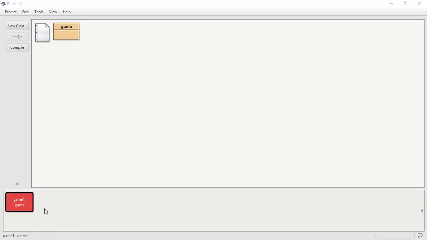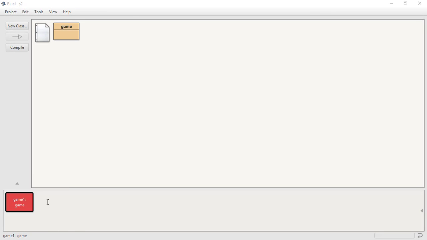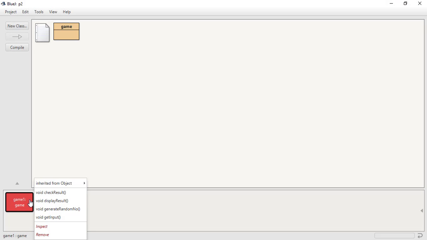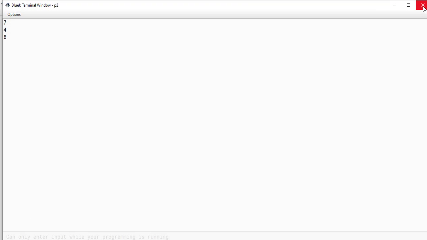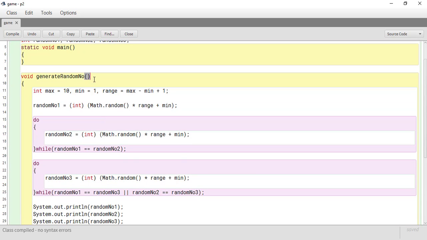Generate random number: 963, 510, 3410, 862, 197, 913. So you can see that we are getting unique numbers this time, unlike last time. So 276. That's great. Let's come back to our code. So our generate random number function is ready.